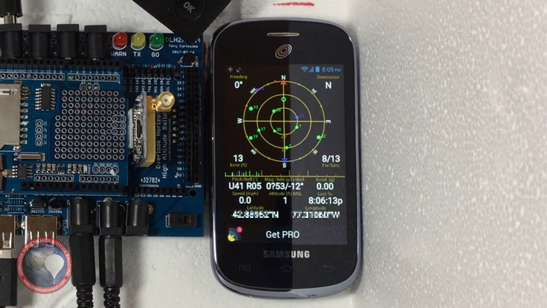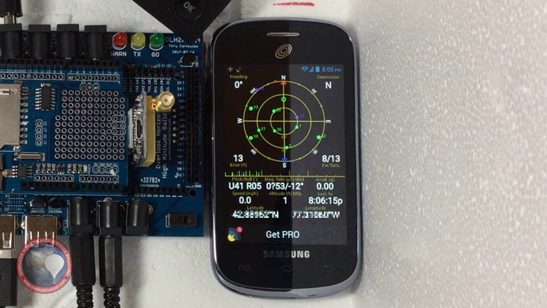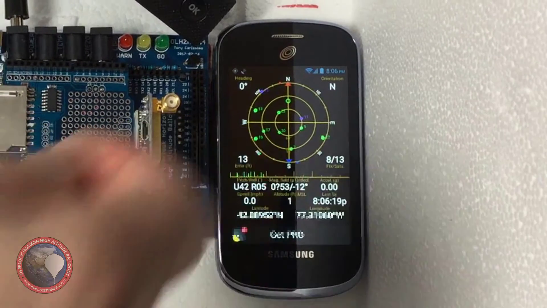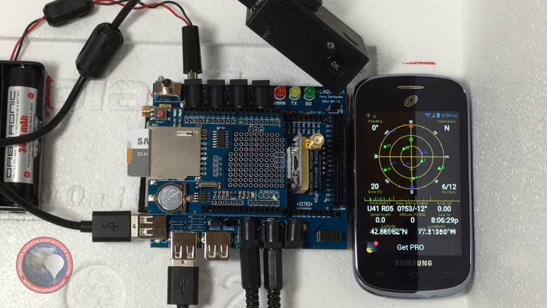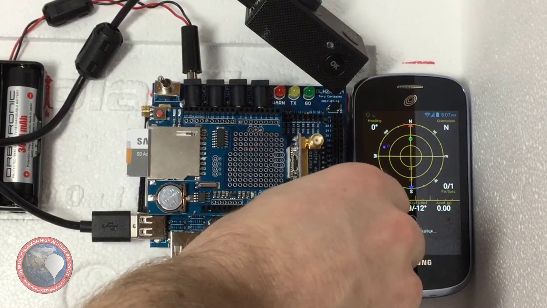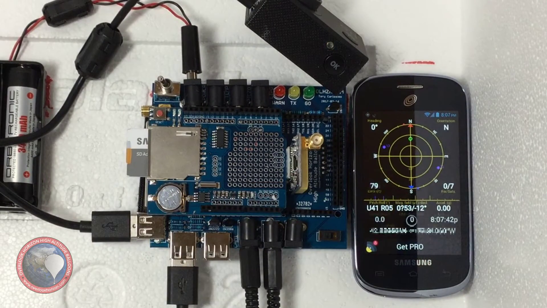You'll see on the phone, which is running a GPS analytics app, that it has a strong GPS signal with numerous satellites that it's locked onto. Once we power on the cameras, notice how the number of satellites drops until the phone completely loses all GPS signal. Power off the cameras, and the phone's GPS returns to normal operation with numerous locked satellites appearing again.